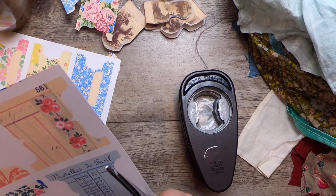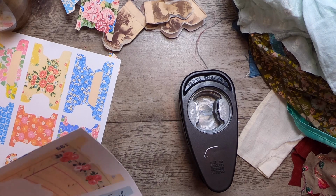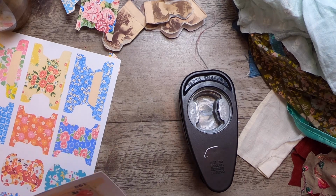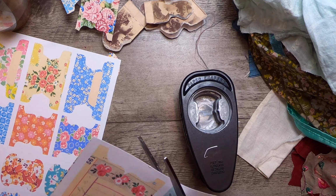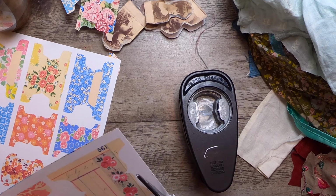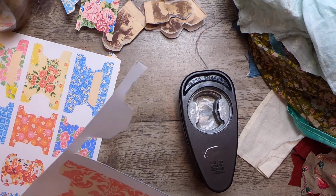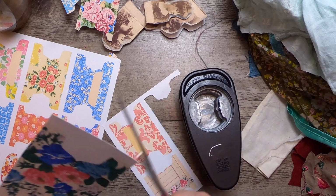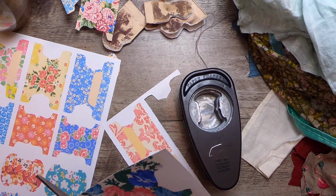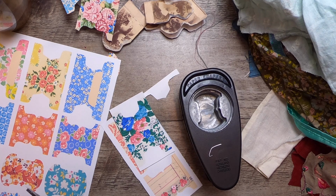So the thing about making journals is there's so many different activities, and I think that's one of the things that I really like about it. Unlike some of my other hobbies, you don't have to spend a ton of time doing the same thing repetitively. And I think that's what's made it kind of steal my heart a bit. It's also considerably easier on the hands for the same reason.